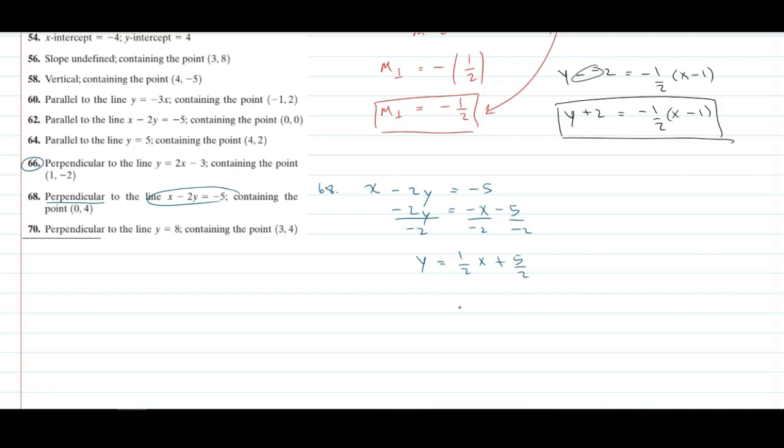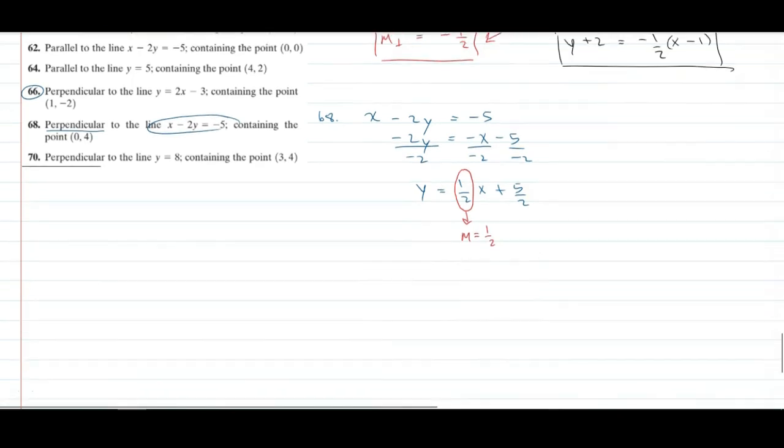But be careful. This is still the equation of the other line. And you know that its slope is a half. So your slope is going to be the negative reciprocal of this slope. And that's putting 1 divided by that. That surprises a lot of people. That's what reciprocal means. Doing 1 divided by that fraction gives you its reciprocal. And that's going to give you negative 2. So the slope of your line is negative 2.